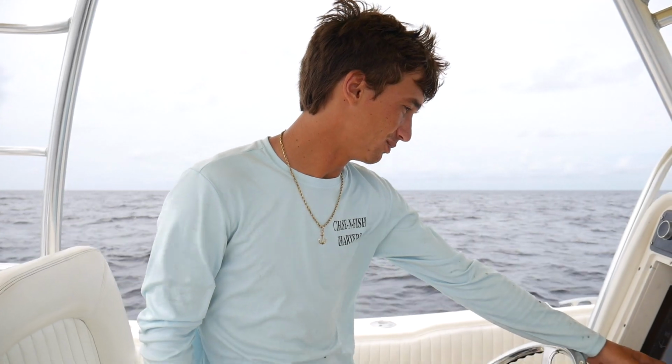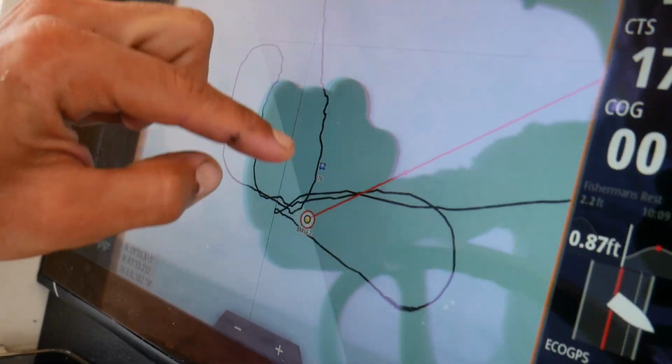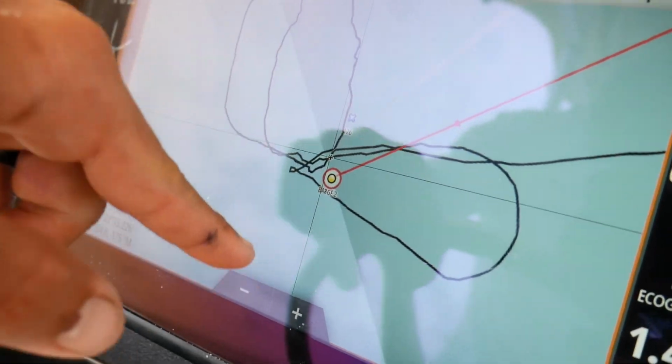Alright, so we've let the boat drift for a few minutes, and since we got a good strong wind, we were able to find out a good direction of the drift, because the wind's overpowering the boat and making it go one way. If you look up on here, we started our drift right here.